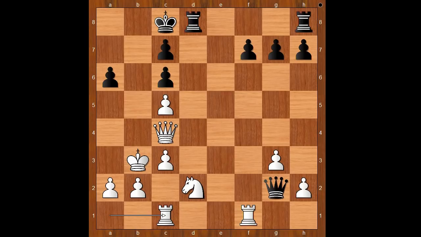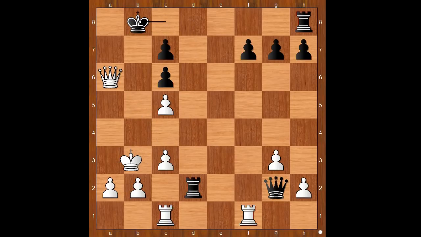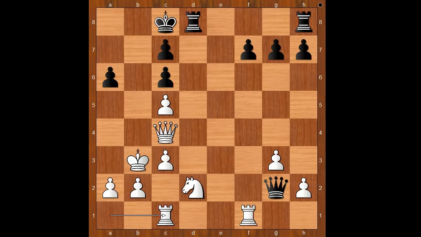black to move, queen takes knight was played. According to Steinitz, rook takes on d2 is the best move, but even then white is better after queen takes on a6 check, king goes to b8, king goes to a3, and white is much better, but the game would last longer. Back to our game.